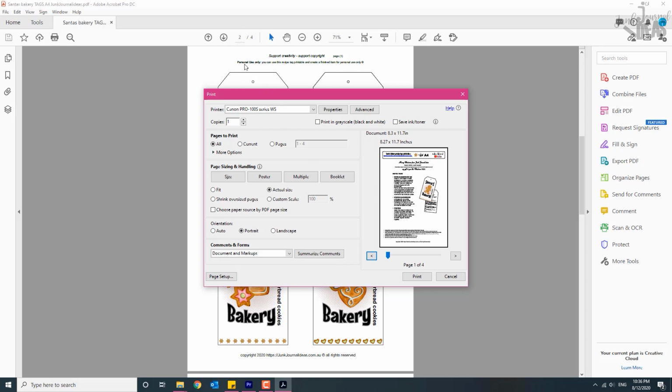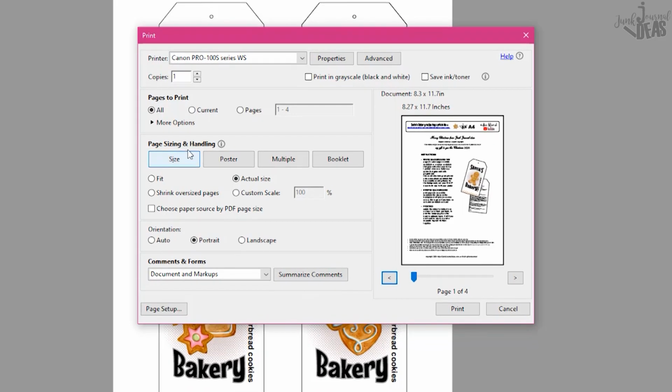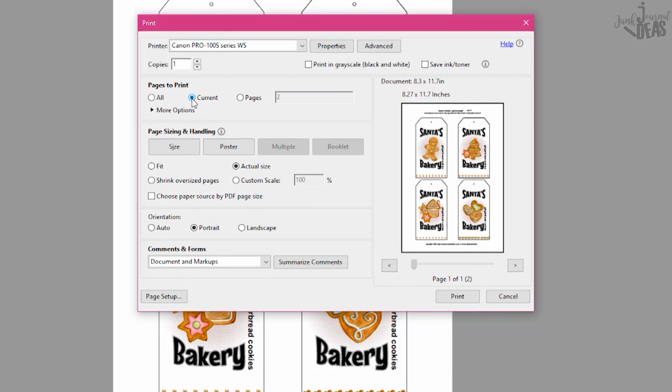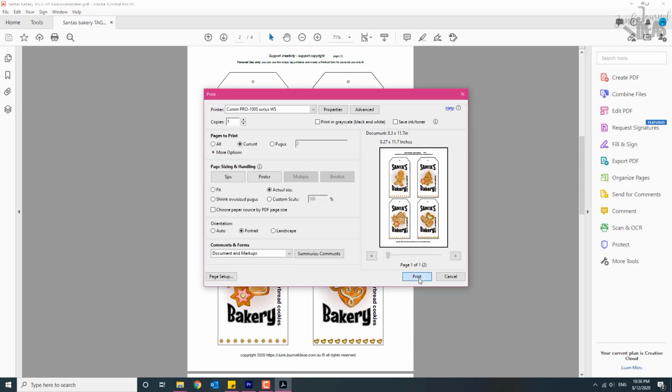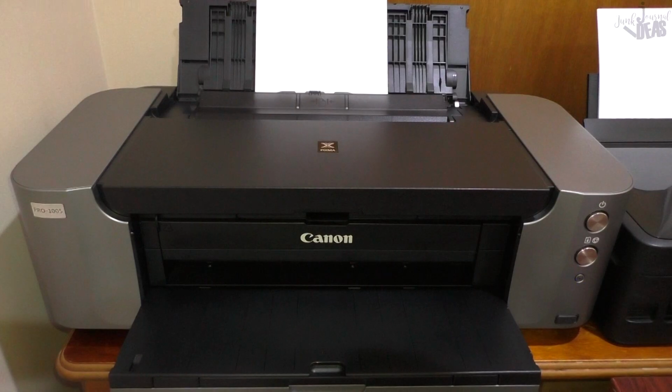Page 2 of the PDF. So you click that current, and that has to match this area here. So that is the only page we want to print in actual size. You don't need to change the size, and make sure it's on portrait, and then hit print. It will only print this current page.